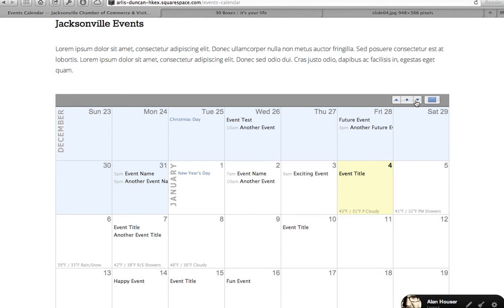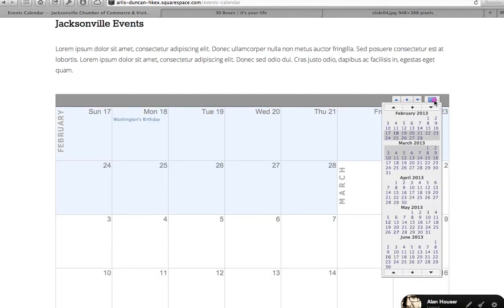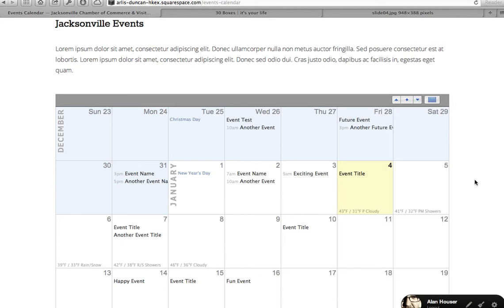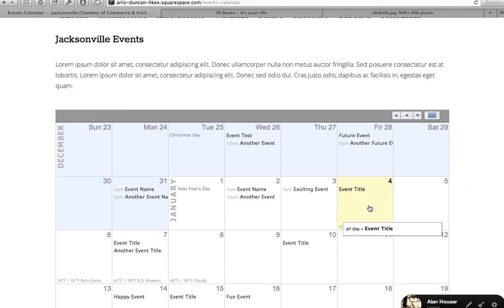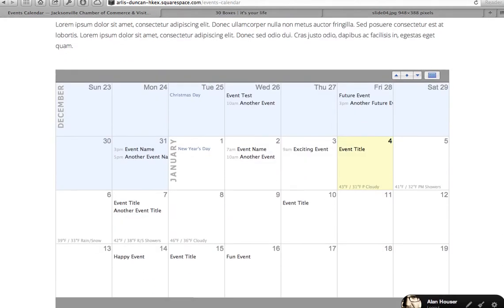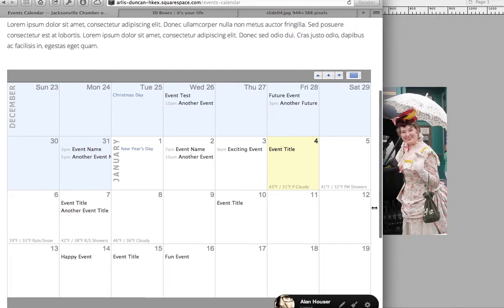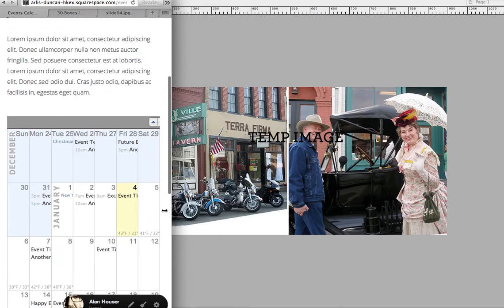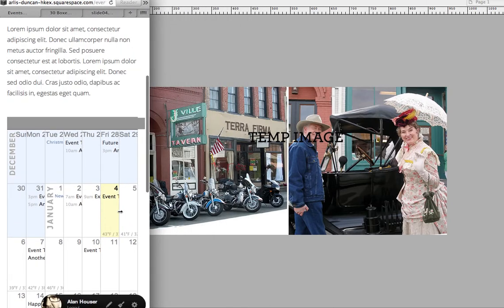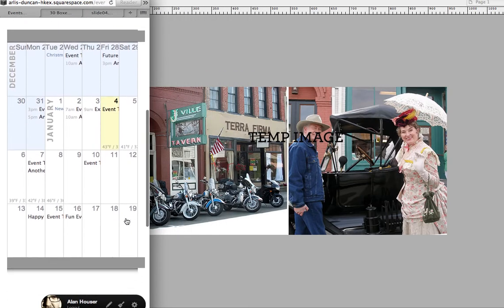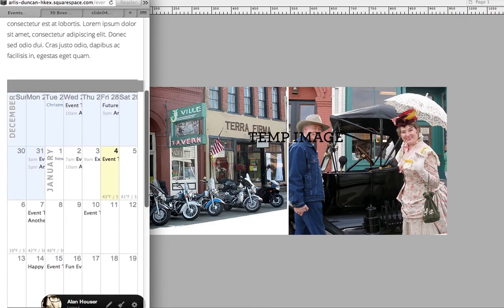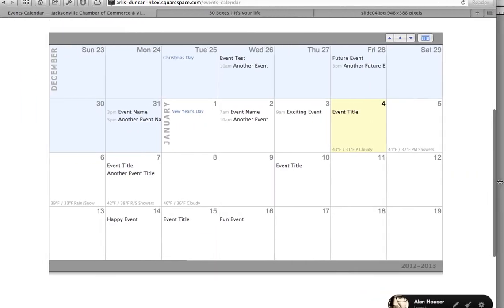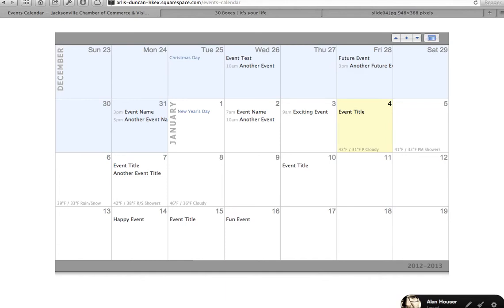And people can scroll through like that. So that's how that works, and this is also responsive to the site width to a degree. If you're on an iPhone, I don't know if this calendar is going to be that useful, but at least it'll be functional up to a certain point anyway.